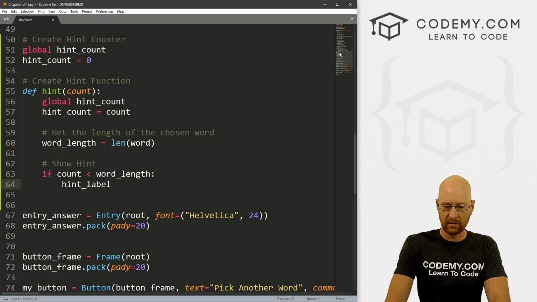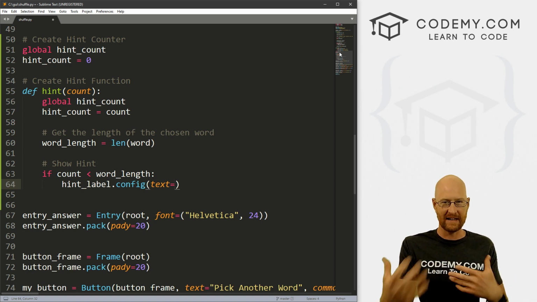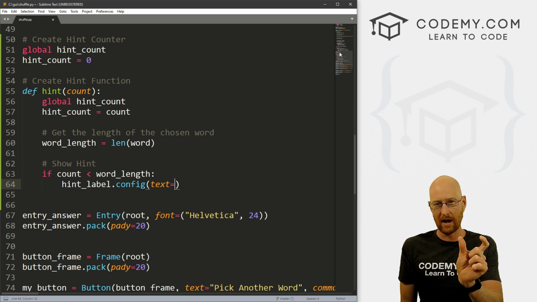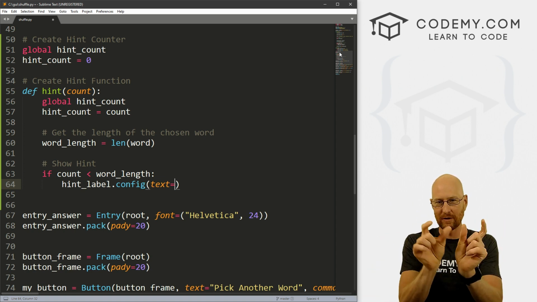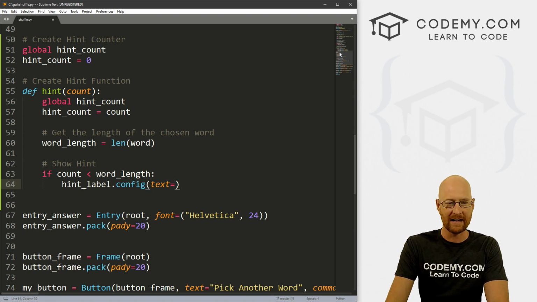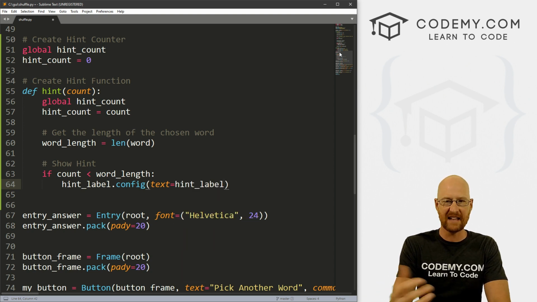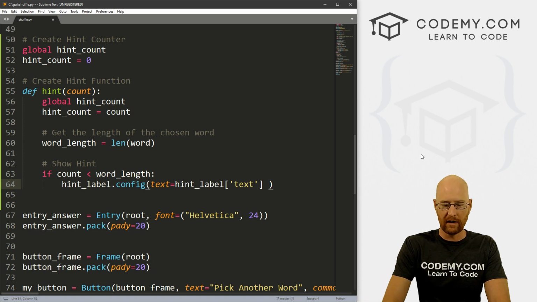So we can go hint_label.config, and then we could say the text equals what? We definitely want to put what the current thing is. In the beginning, it's 0, there's nothing there because we haven't hit the hint button yet. But after we hit the hint button once, one letter will show up. If we hit the hint button again, we want that first letter to show up and then the second letter. If we hit it a third time, we want the first two to show up and then the third one. So whatever's already there, we want to show up first. We don't just want to put one letter up at a time. So that would be our current hint label, hint_label, but we want the text of it, so we can call text. We also then want the next letter in the count to show up as well. So that would be whatever our word is.